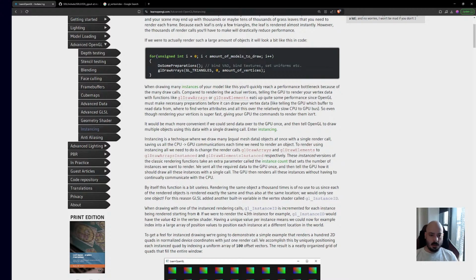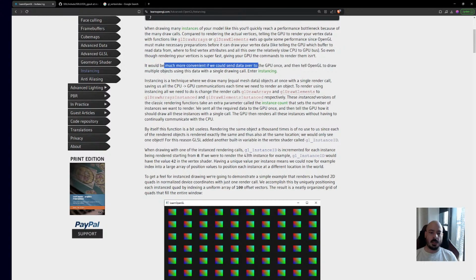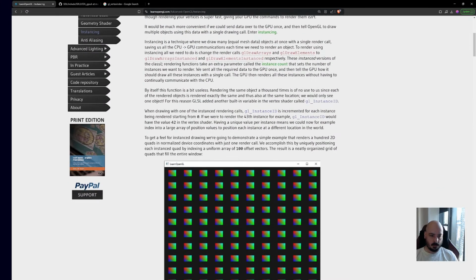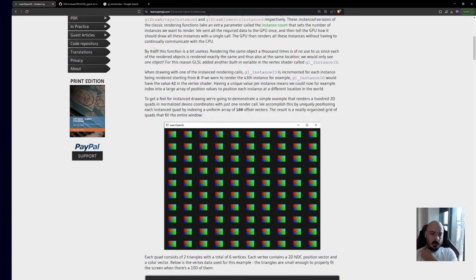So, okay, yep. It would be much more convenient if we could send data to the GPU once and then tell OpenGL to draw multiple objects. Yeah, that's exactly what I want. Okay, good call. By itself, this function is a bit useless.